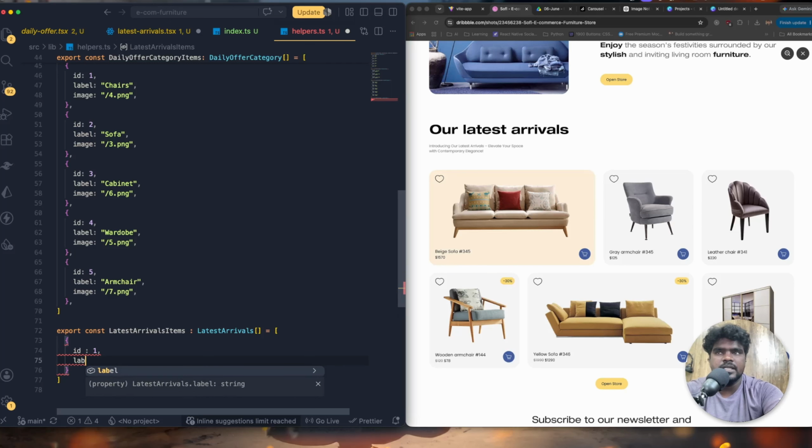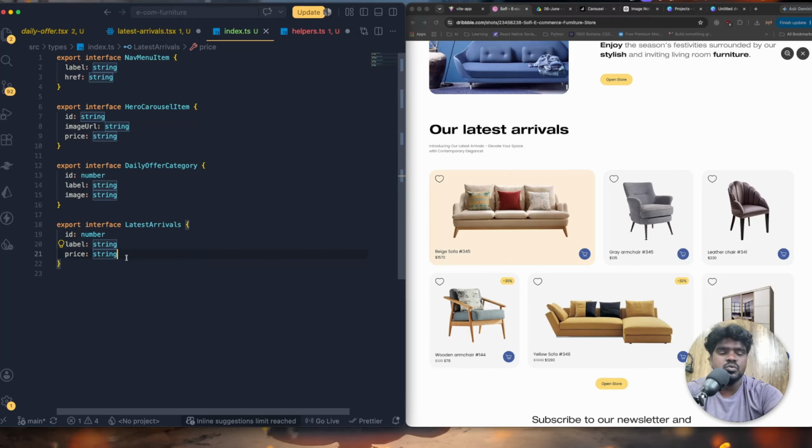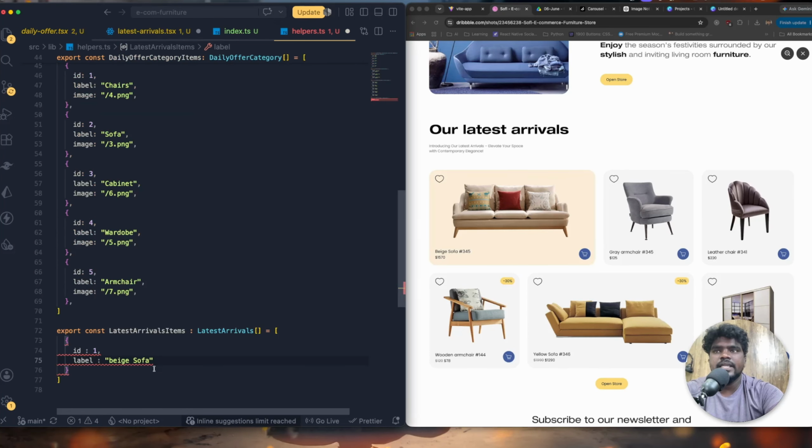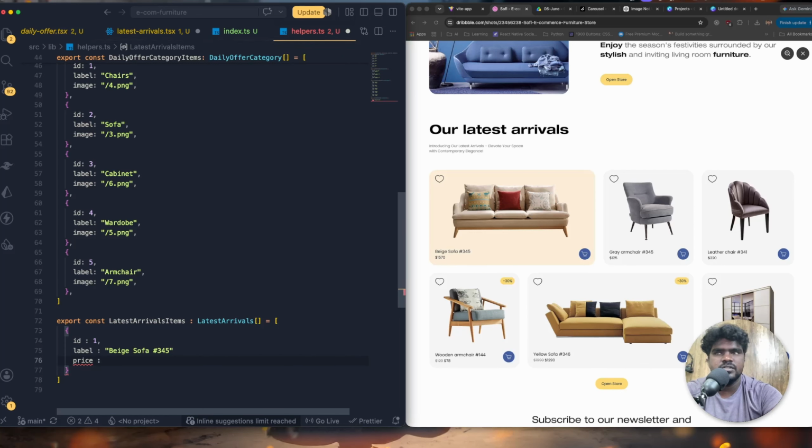Then we need to supply the label, which is going to be page, page so far. Then of course, if it needs to span 2 columns, so let's say I'm just going to say is big. If it is big, that is going to be an optional one, and that is going to carry a boolean. So I can simply specify which is going to be the biggest one, #345, and I can simply say the price, which is going to be $1540.